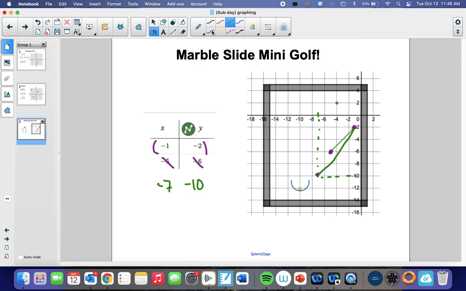And then you can press launch and it'll shoot the marbles and they will fall down the line and hopefully they will fall into the cup and get the star. So you guys will be able to play around with that on Desmos, and that's going to be the activity we do for the rest of class.